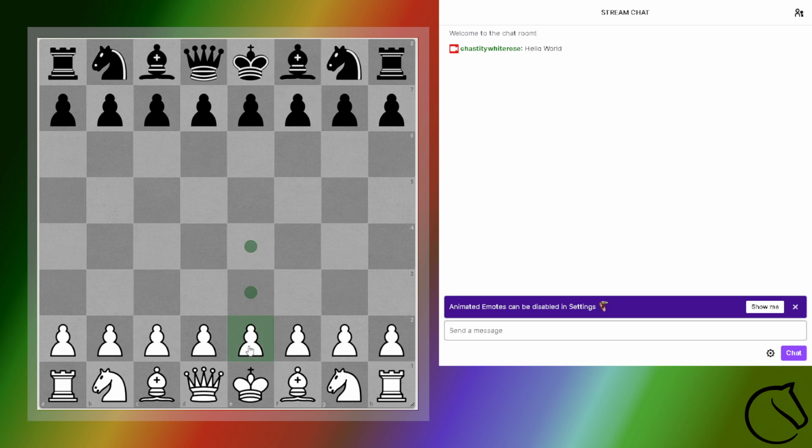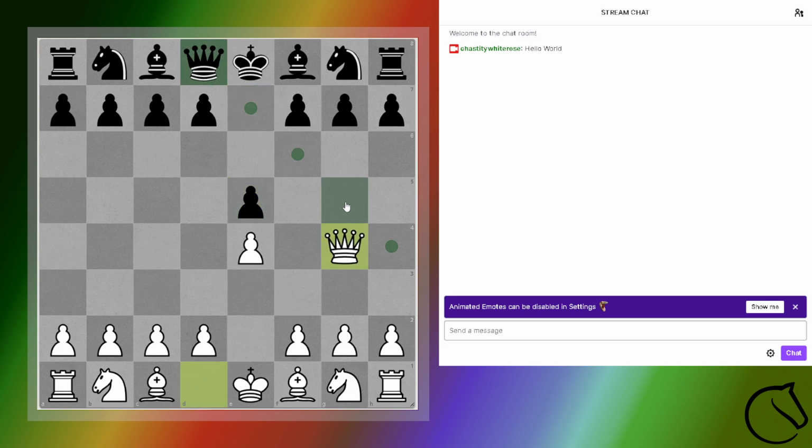So what we're going to do here, let's move these pawns out of the way so the queens can get into the action here. Now, if you look at this, the queen moves diagonally to start with, but afterwards, the queen has some serious options. The queen can move as a combined rook and bishop.